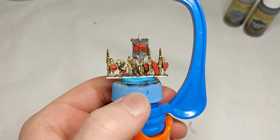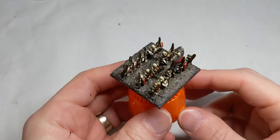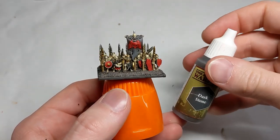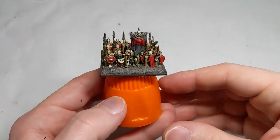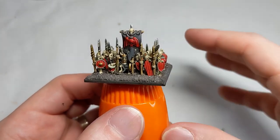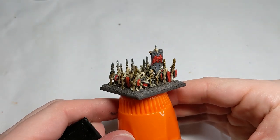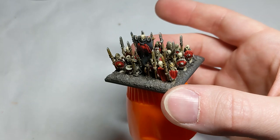Now let me base this up and we'll see how it looks — three strips on a 40 by 40 base, and we're done. I based these figures up with sand, though I'm not 100% sure how I feel about the PVA and sand mix. I used Darkstone to give it that dark land of the dead look, and then just a little bit of dry brushing with a mix of Darkstone and uniform gray just to give it something. I'm thinking about doing a little bit of flock with some sort of dead grass, but I don't have the appropriate flock right now, and I'd flock it after varnishing anyway. If you're doing this for Warmaster, you use two strips on a 40 by 20 base, exactly half the size. I like the look of three strips on a 40 by 40 — it's also a little easier to move around and pick up than a 40 by 20.